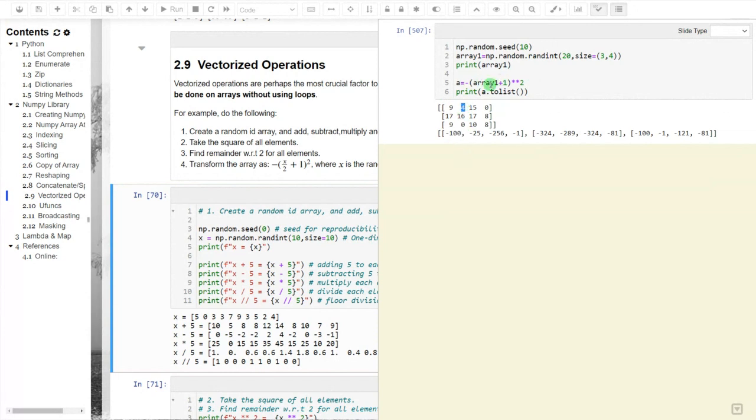So 4, 4 plus 1 is 5, squared is 25, minus 25. For example, here you have 8, it should be 9, and then 9 squared is 81, with a minus sign, so it's here. Maybe this time we don't have to do two lists, it will be easy. So yes, you can do it for n-dimensional arrays as well. Is that clear?